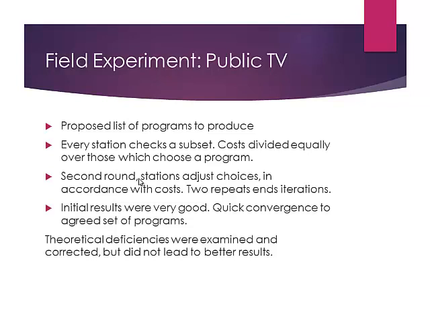Then the second round comes around, and people say, okay, this is too much or this is too little. If you check a program, and a lot of other people also check that program, then the cost will be less. But if you check a program and nobody else wants to produce it, then you will have to pay all of it. So you look at the menu and the cost, and you drop the most expensive programs. And maybe if you see that a program is popular and other people are producing it, you can be part of that. So you change your choices.